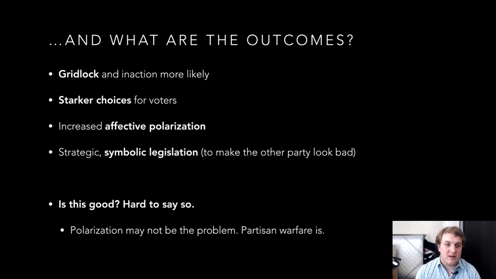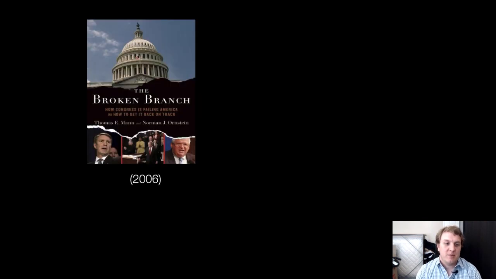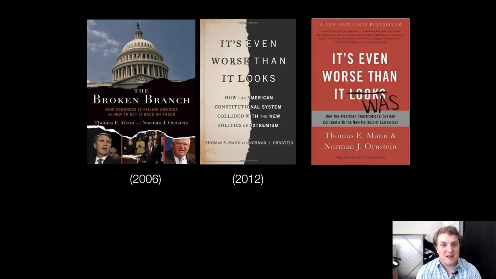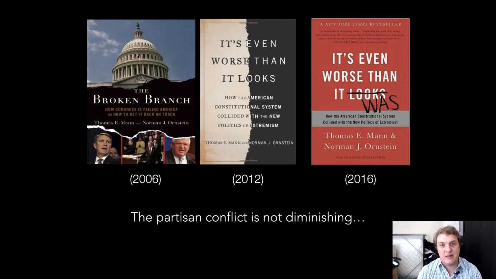To highlight this, there have been a number of authors detailing these problems. You can read millions of op-eds, but to give a picture of the landscape, there's a book written in 2006 by Tom Mann and Norm Ornstein, relatively liberal and conservative think tank authors, who write this book together, noting how Congress is broken and should be fixed. Then a few years later, they write a book called It's Even Worse Than It Looks. And then they update that book in 2016 and note that it's even worse than it was, that these problems are not going away, and that dysfunction is basically the current status of Congress in many ways.